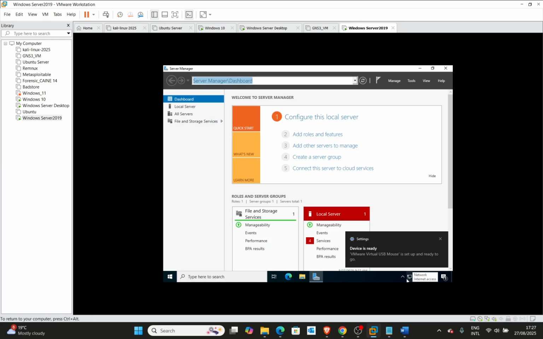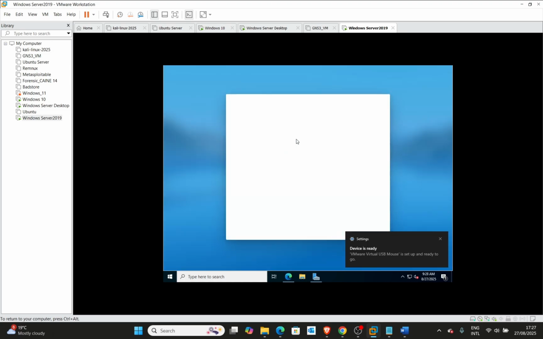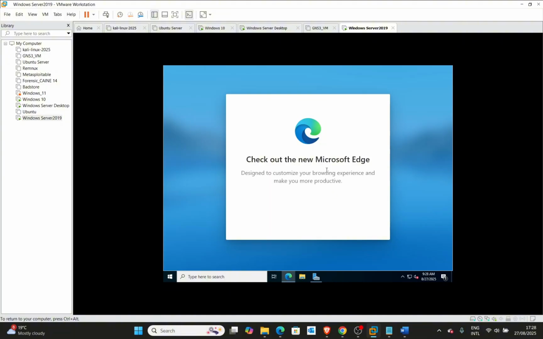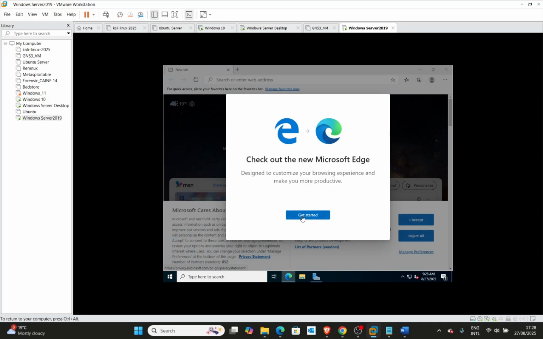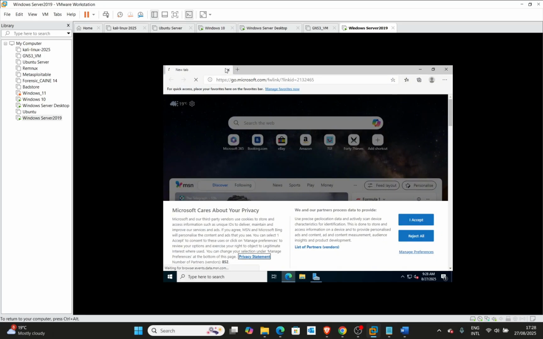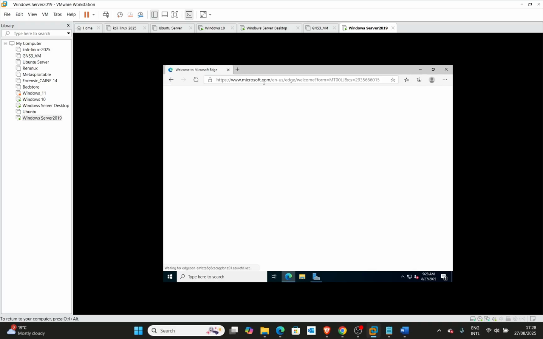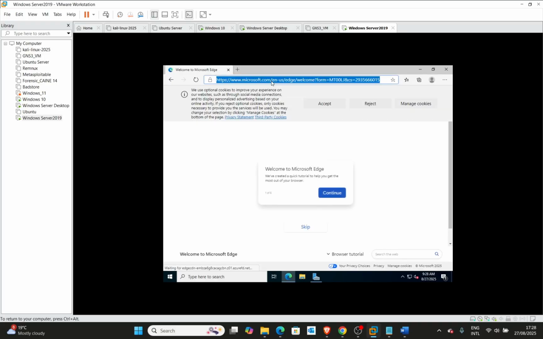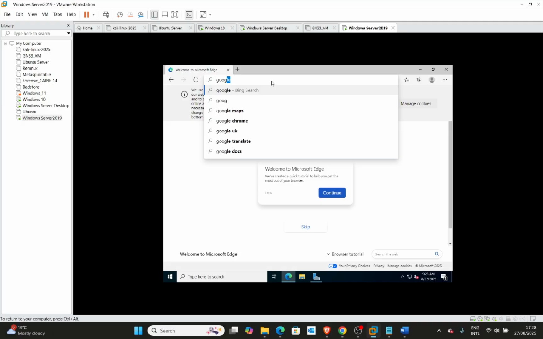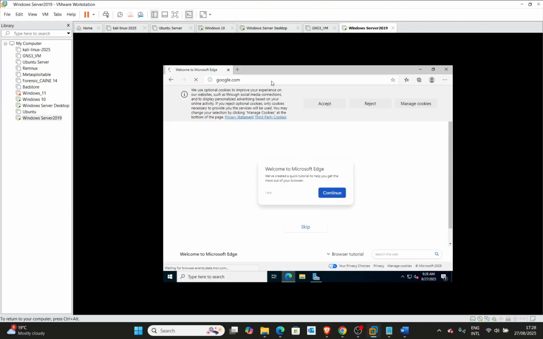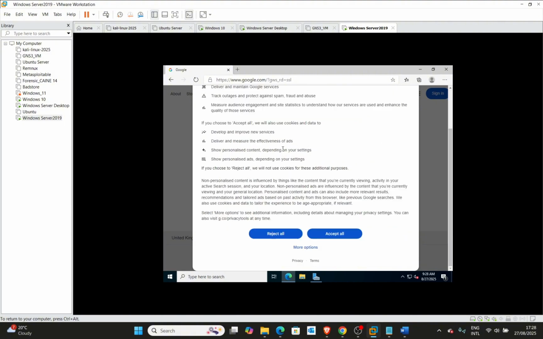So it's actually working, and there is internet access as well, because I set the stuff to NAT. You can see it's working. There's internet access. Google.com. You can see it's working.